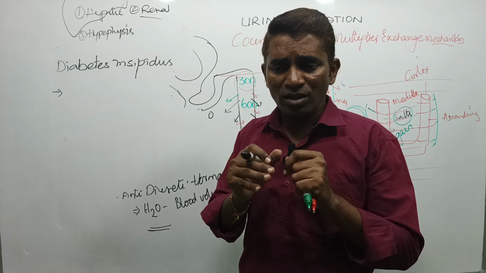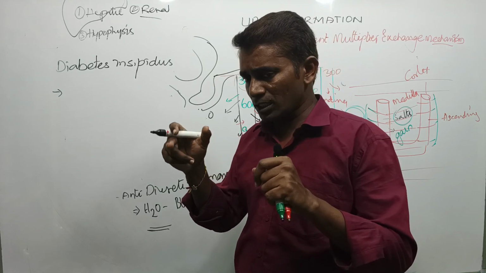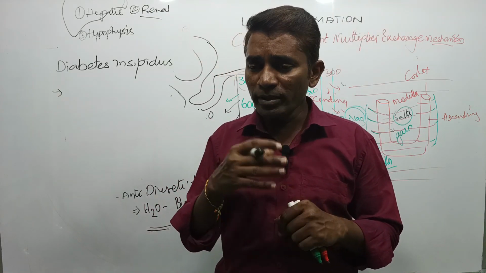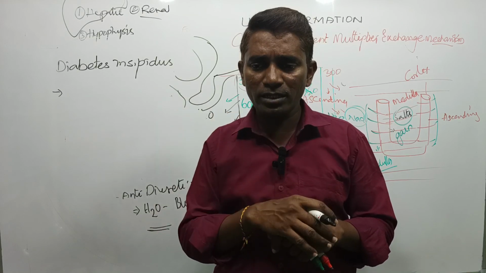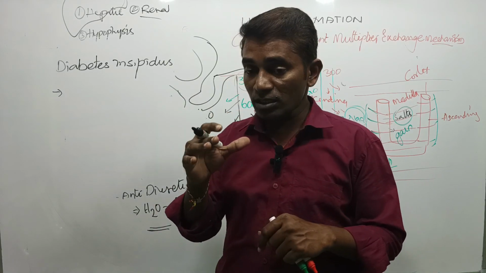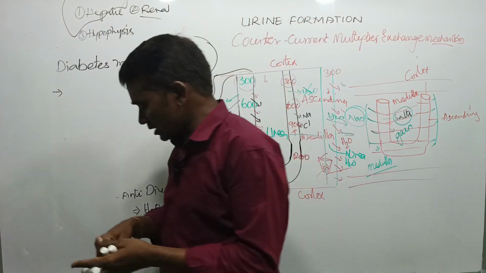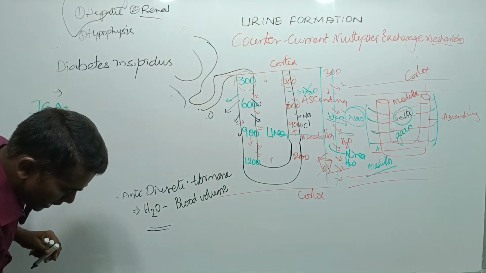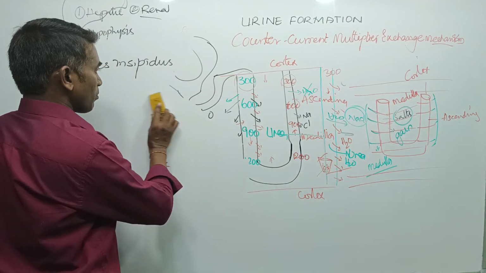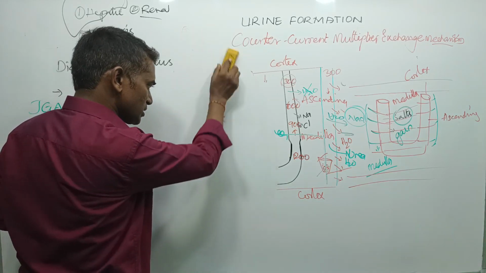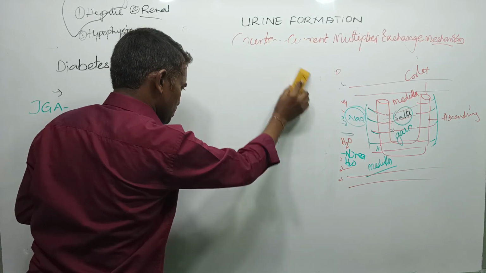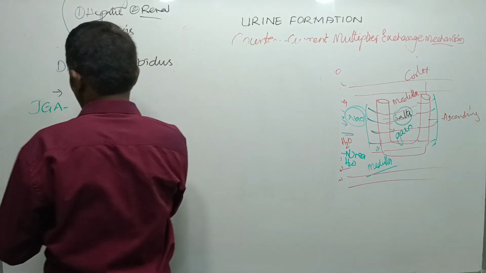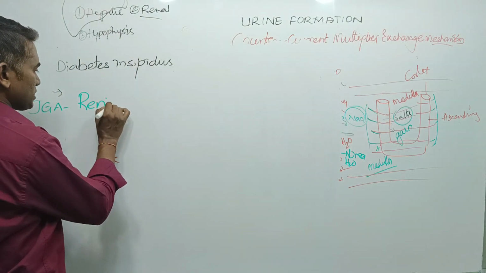When the osmotic pressure of urine is high, this is hypertonic, the hormone will be released so that water will be reabsorbed again. Aldosterone is involved in regulation of minerals. In addition, there is the juxtaglomerular apparatus, which we already discussed in detail. The modified cells of the DCT region called macula densa, and the opposite cells, juxtaglomerular cells that are part of the afferent arteriole, are collectively called the juxtaglomerular apparatus. This releases renin.